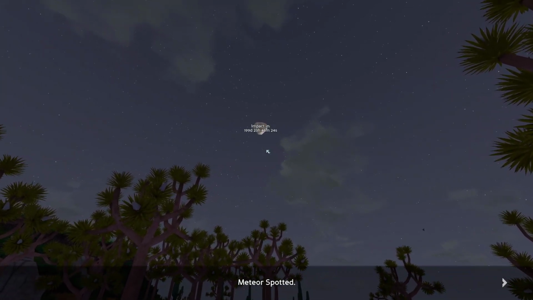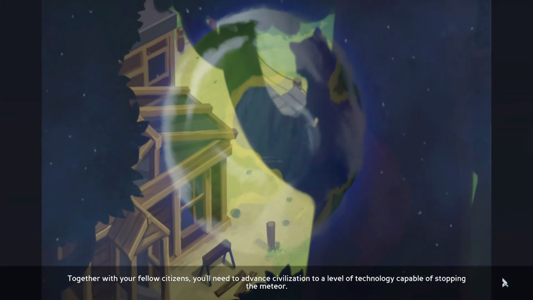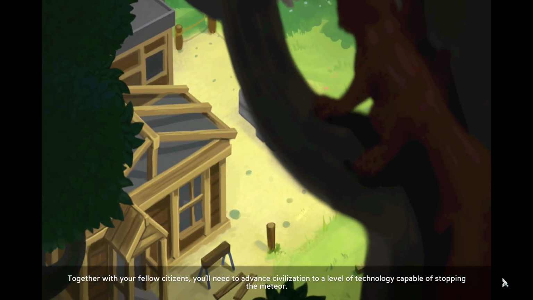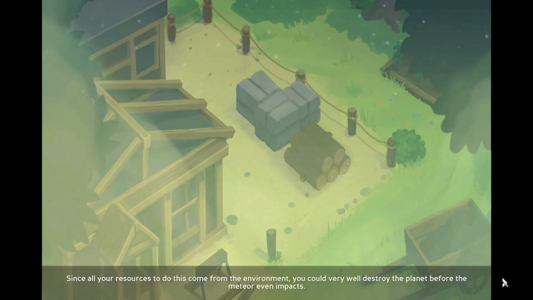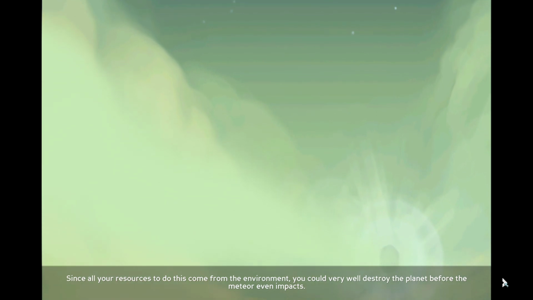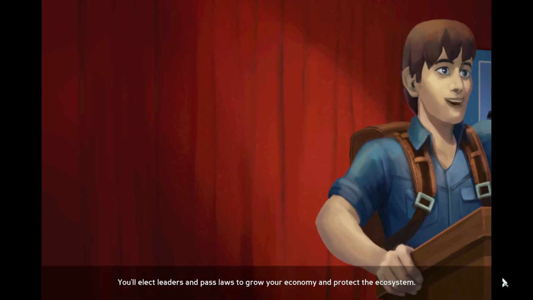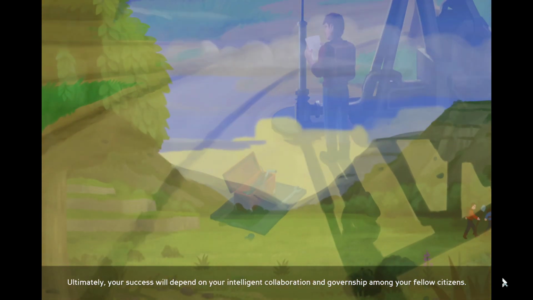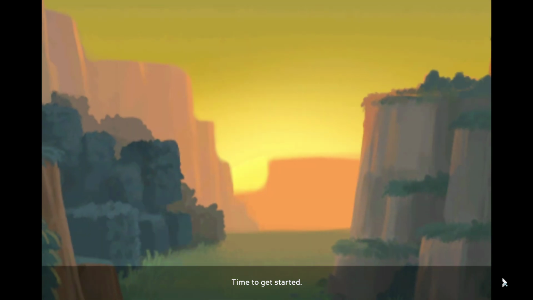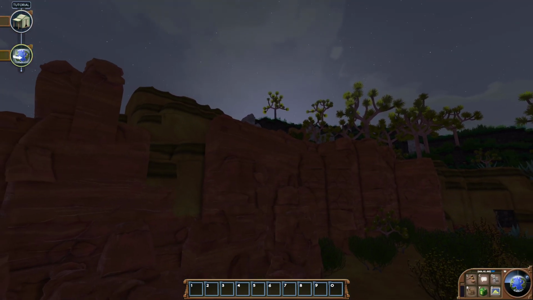Oh, there it is. When you spot the meteor, it does a little cinematic to kind of talk about the game and what's happening. You can watch this on your own time, or you can watch it here. I'm going to skip through it pretty quickly because I want to talk about other things. Main gist is there's a meteor. We need to blow it up, or it's going to destroy our planet. But it's going to take a lot of work together to get that done. All right.